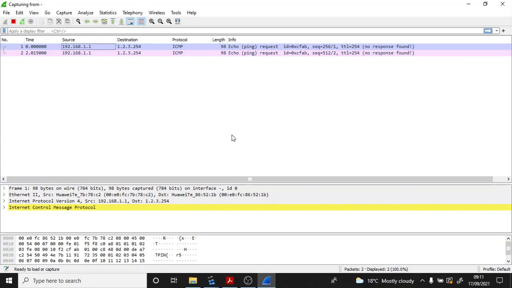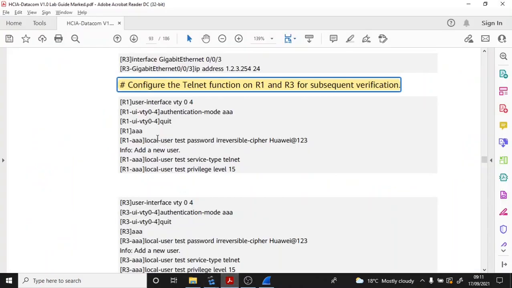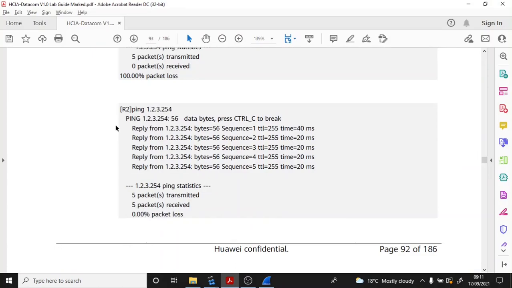So R3 will receive this particular request, but because it's on the internet, it cannot have private IP addresses on its routing table. So that's why we need to configure NATing on R2. That is the next step that we are going to do.